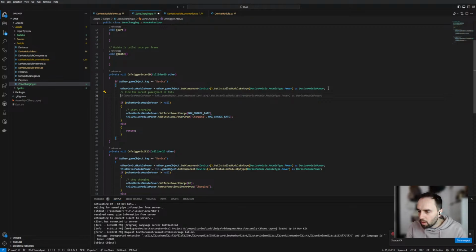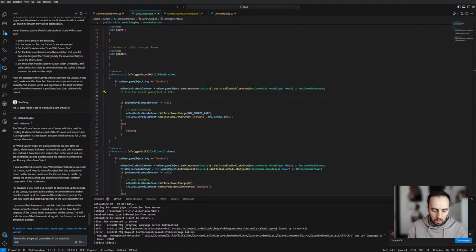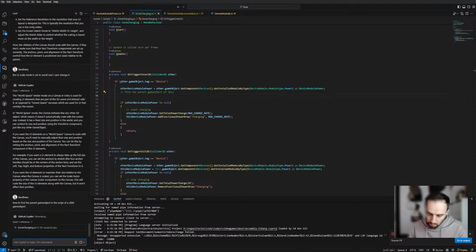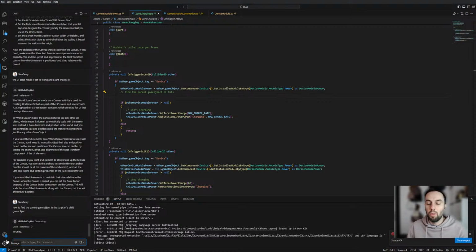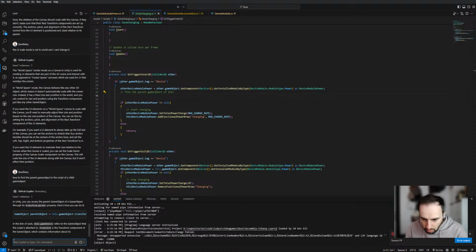Get component device. Okay, I'll have to ask how to find the parent game object in the script of a child game object. This is because the zone is not a module. You can access it through transform.parent.